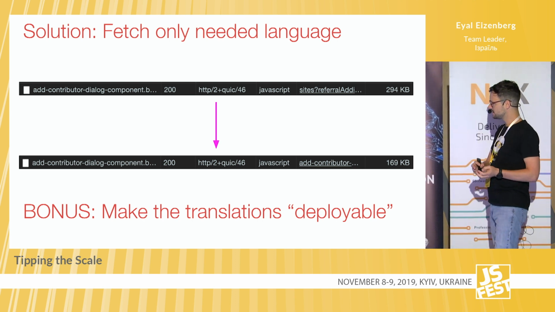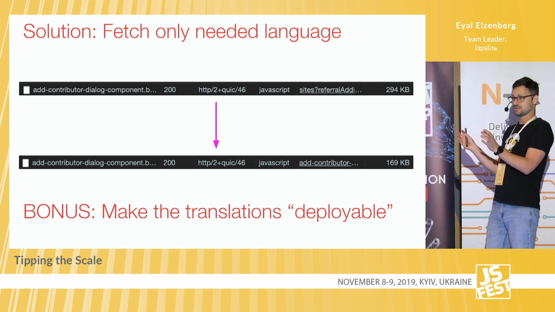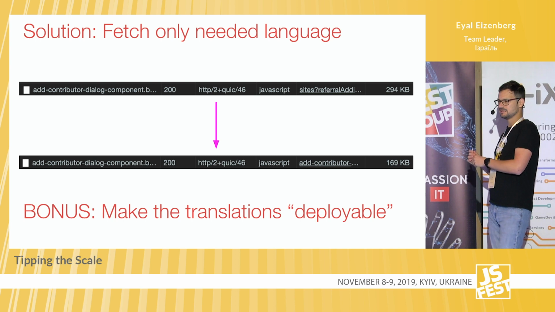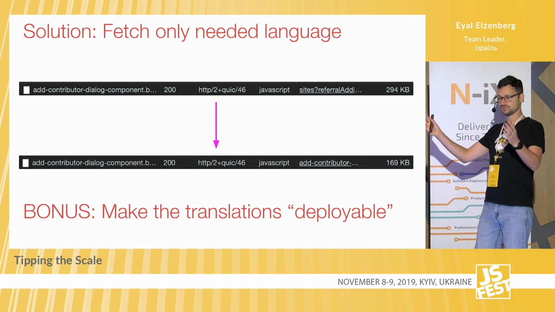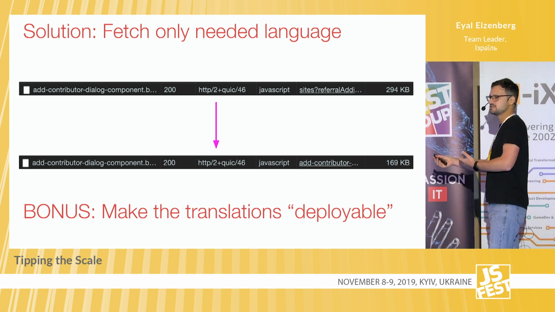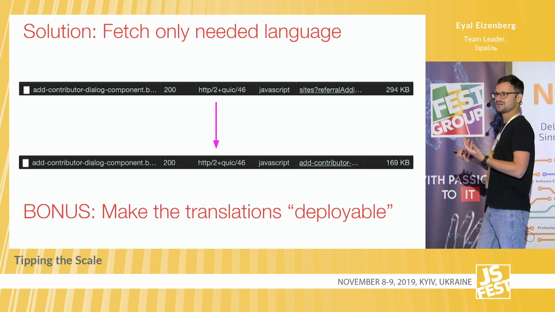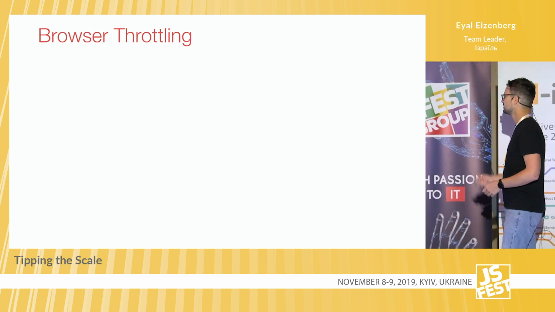So what we did was we made the translations project completely deployable. The entire project is just JSON files. And that means that the translators could change the values, and they could GA the project. And on the next reload, you would get the new translated values without even having to talk to us. And developers don't like talking, right?